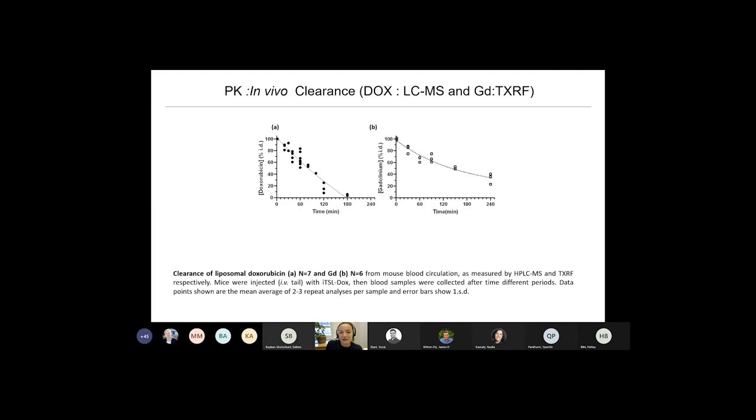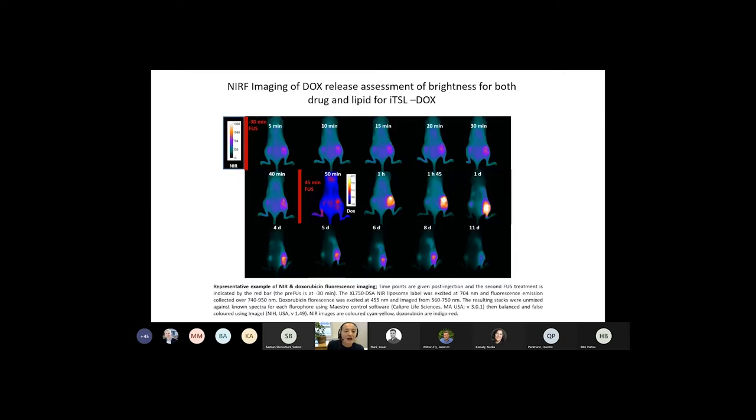The pharmacokinetics, that's for the clearance. Again, I have to highlight, we designed these particles to be rapidly cleared out of the body, quickly, within a few hours, in order to avoid long exposure of the drug to the healthy tissues. The doxorubicin is rapidly clearing, and the same happens to the gadolinium lipid, all tested with nice metal detection techniques. I'm very thankful to these techniques, because we have reproducible data in this kinetics of gadolinium.